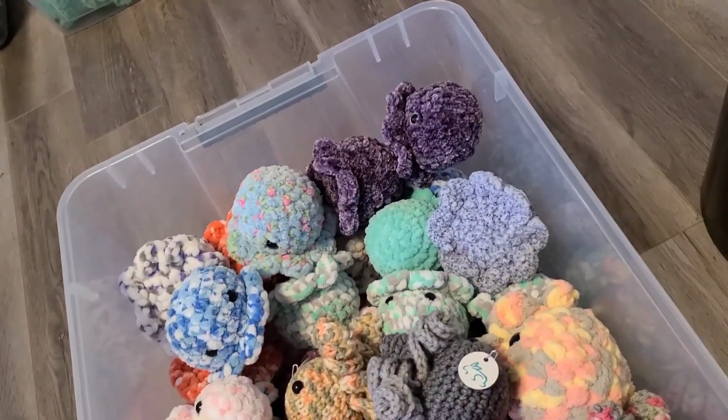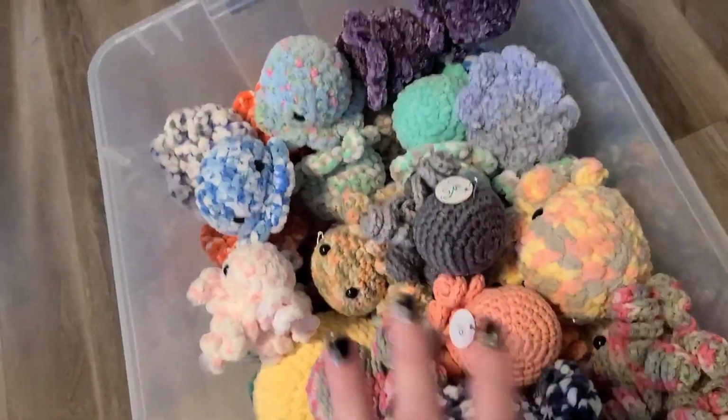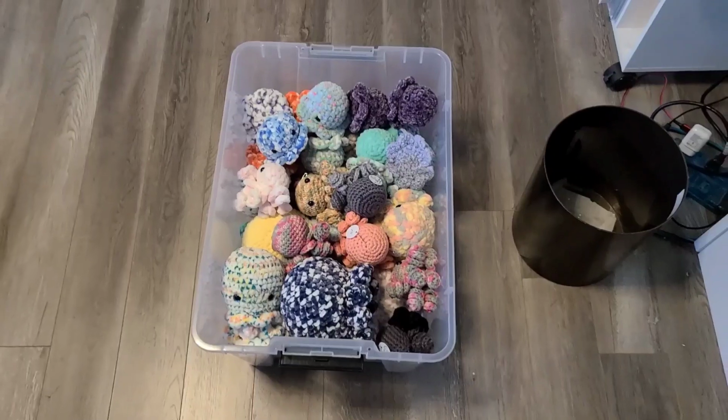And then I have my big octopuses and my mama octopuses. So all my octopuses and my one jellyfish are in this bin. And that's what I think is going to work for me.